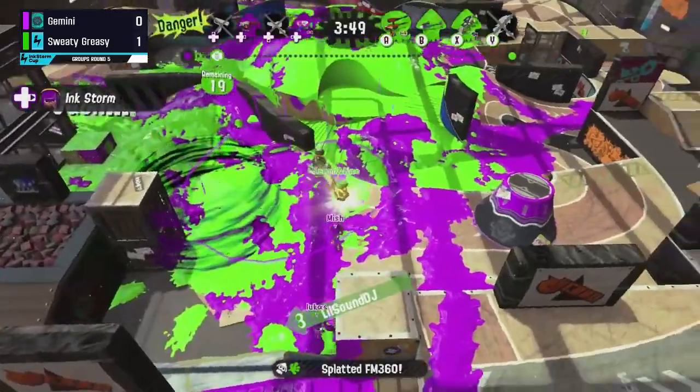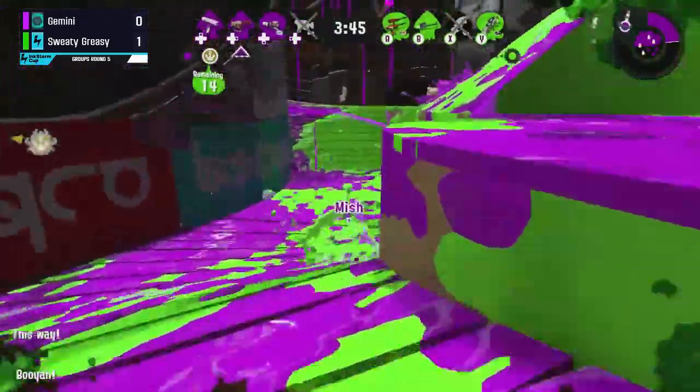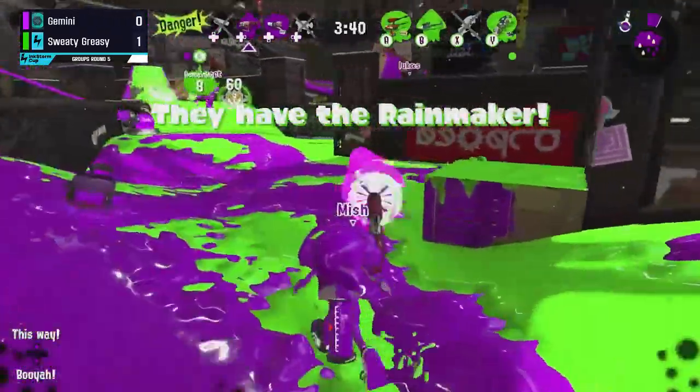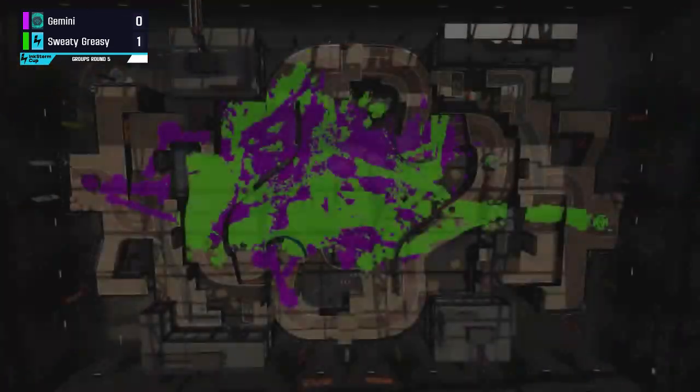A huge kill there by the Sniper as well to take out a flanker, and they will get all the way up to 14, so bodies fall, but the most important one lives as the Rainmaker gets a huge lead in the first minute 15. And not only that, but the game finishes here.